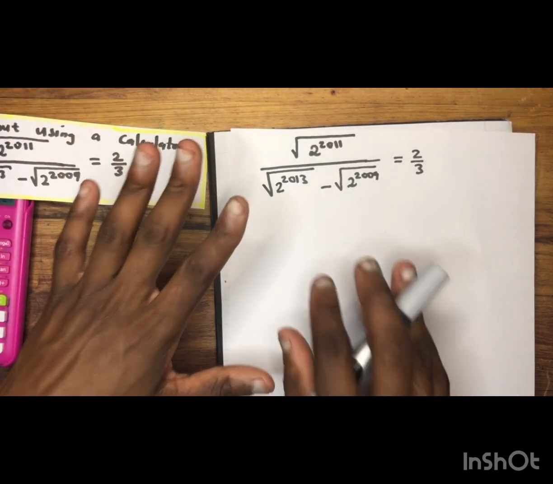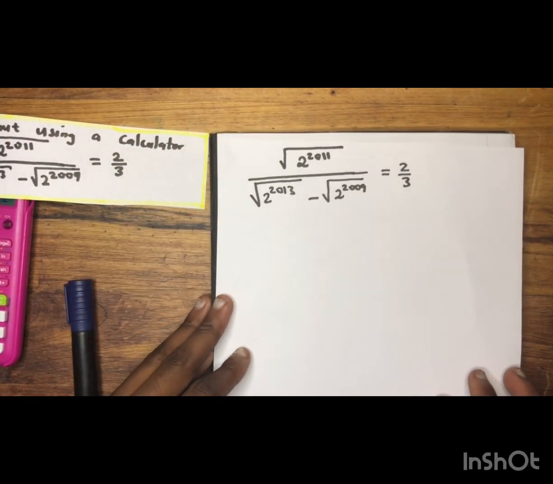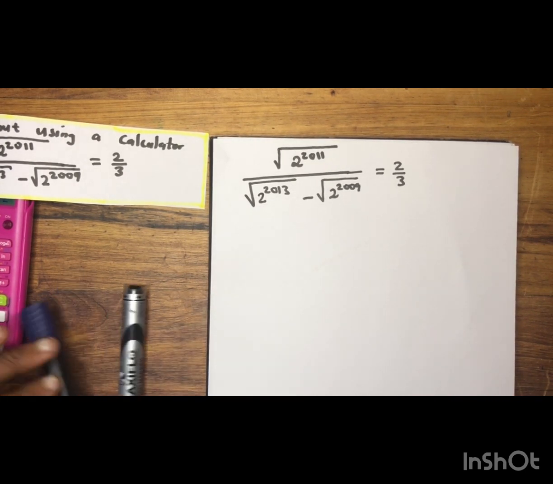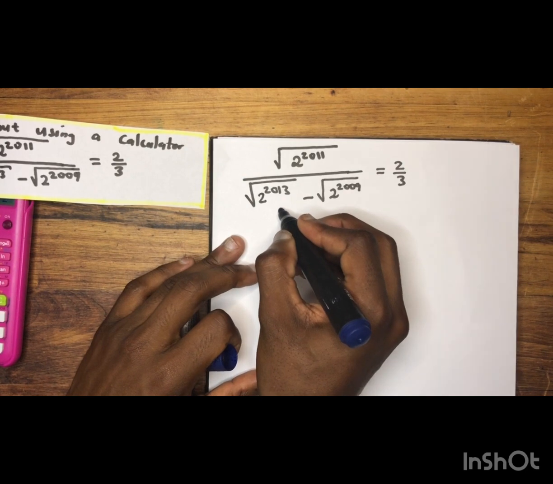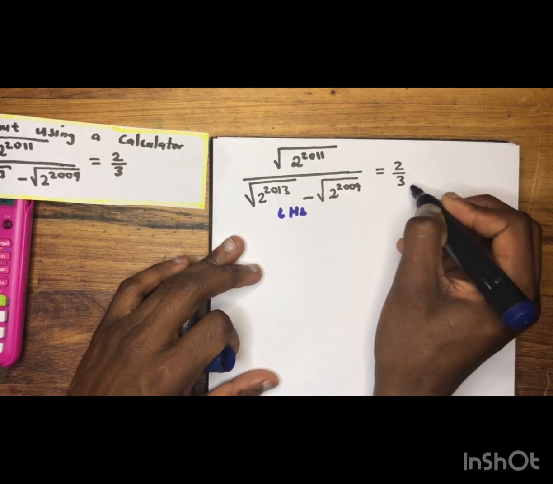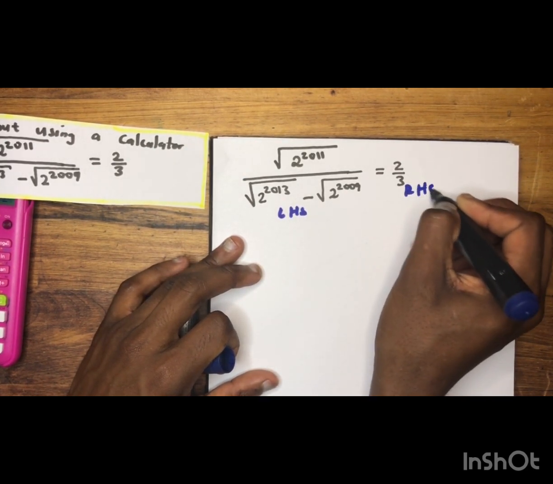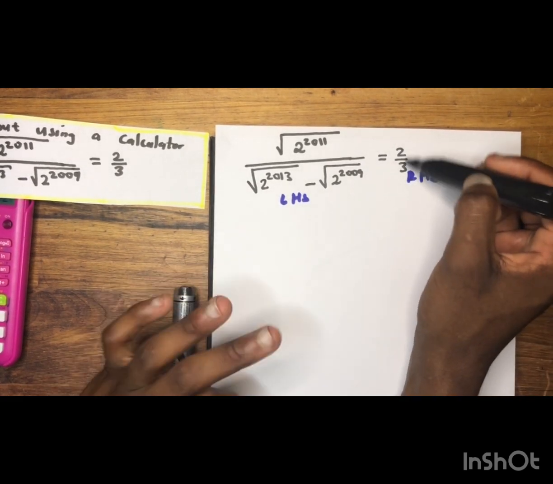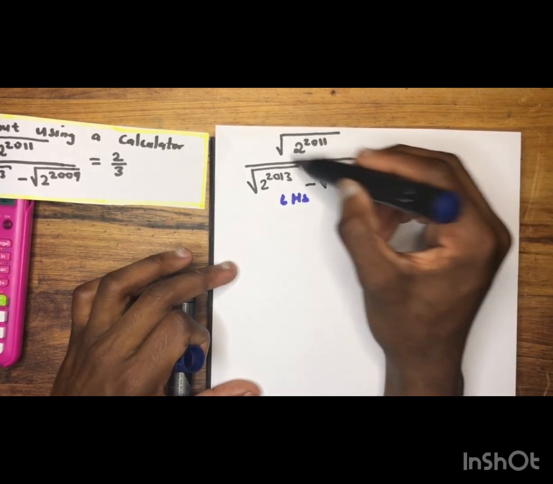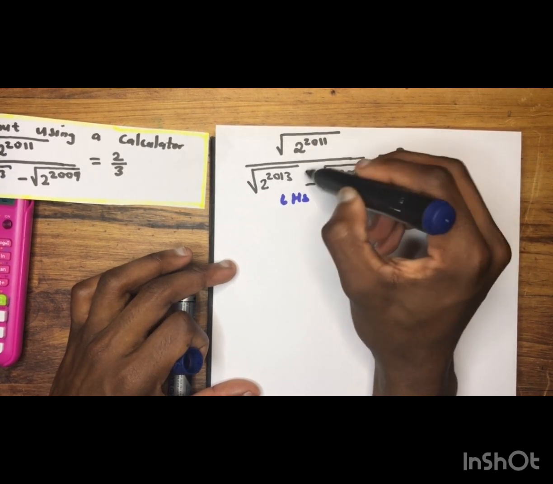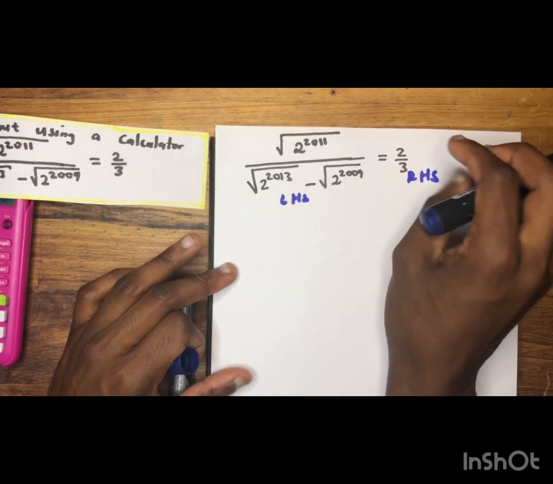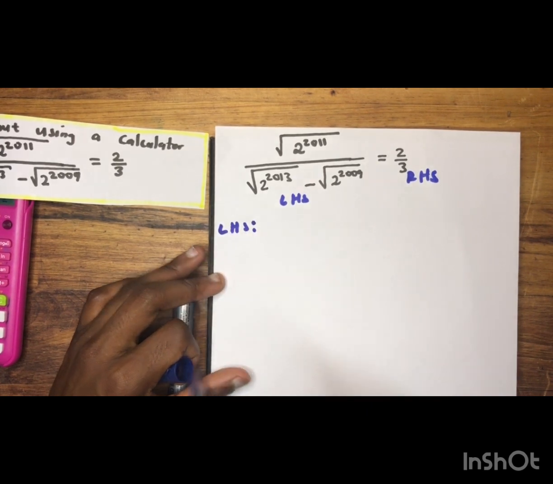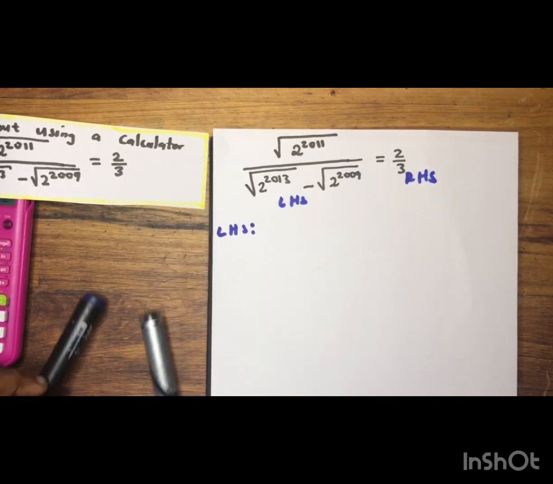There are many ways, again, guys, to do this method. So what I'm going to do, guys, I'm going to consider this side as my left side, this is my right hand side. So there's nothing that I can prove here because this side is simple. So this side is not simple. So I'm going to prove this side to be the same as this one. So I'm going to tell the marker that I'm going to take the left hand side here.